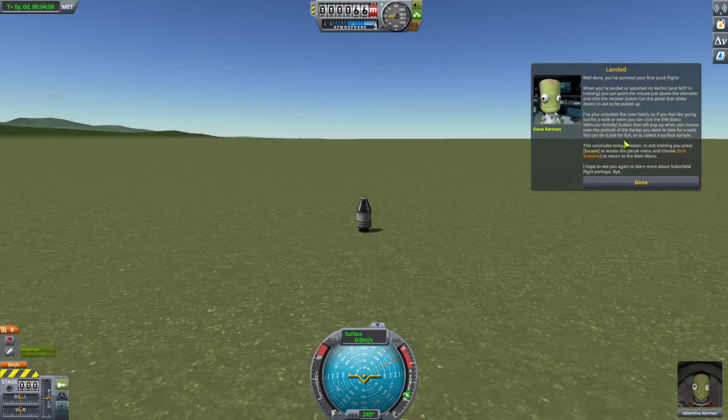You can do it just for fun or to collect a surface sample. This concludes today's lesson. To exit training, you press escape to access the pause menu and choose end scenario to return to the main menu. I hope to see you again to learn more about suborbital flight, perhaps. Bye.